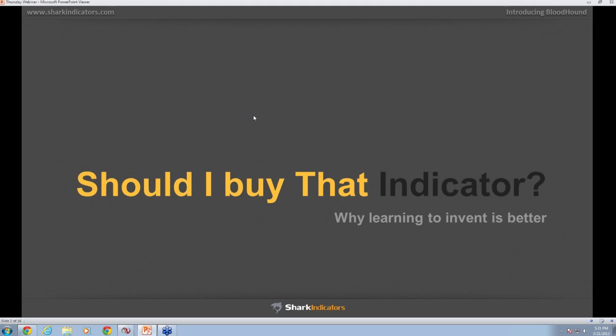So without further ado, what I want to start off with is a little bit about, if you're new to trading, or if you've been around the block a little bit and had the chance to look at a lot of the products offered out there, there's a ton of stuff. The market is literally flooded with lots and lots of indicators, and a lot of people, as you've probably heard the saying, are searching for the Holy Grail.